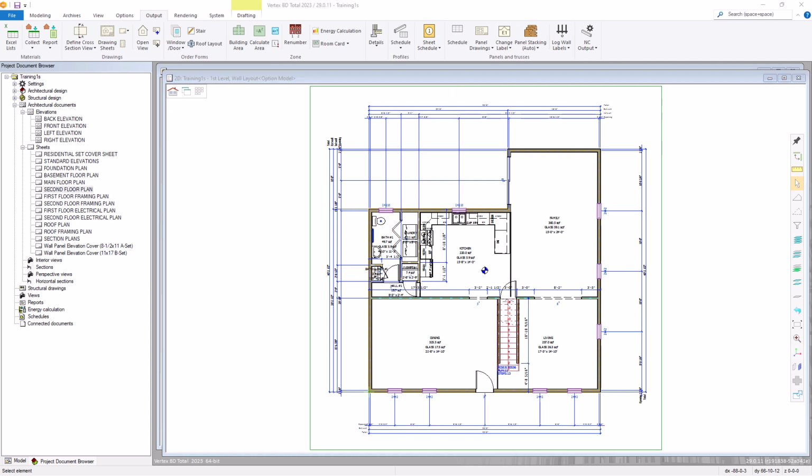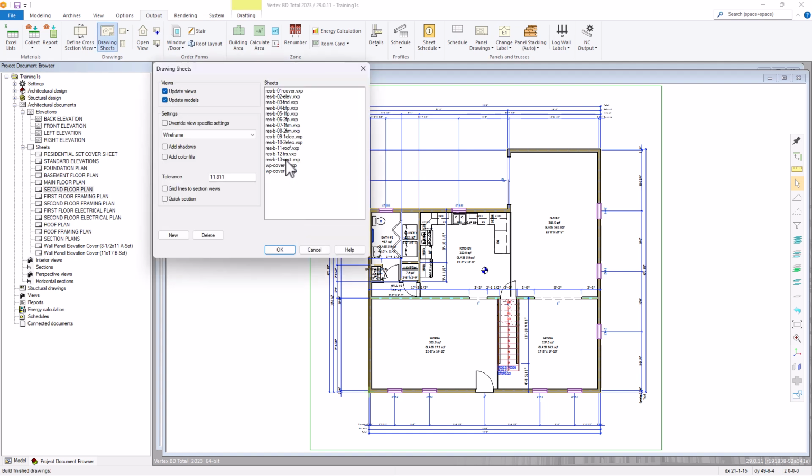If you need to add different sheet sizes or configure a different sheet layout for your drawings, you can create your own drawing sheets and add them to a template drawing for future use. The drawing sheets are part of the template drawing and are copied to a new project whenever the template is used to create a new project. The drawing sheets in this project were copied from the template drawing when we first created this project.